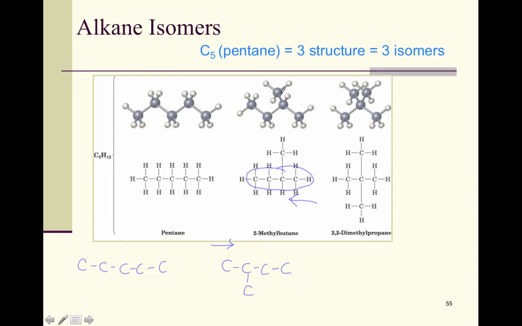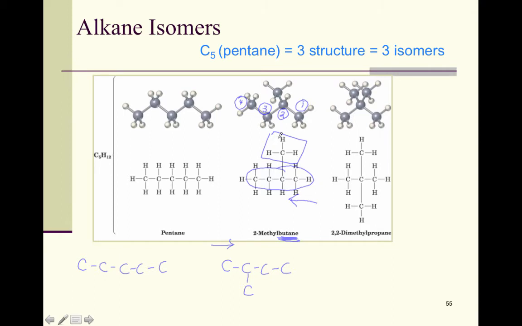Let's even look at this model version here. Do you see this branch coming off? It's closer to this end, so this would be carbon number 1 of my parent chain. This would be 2, this would be 3, and this would be 4. And this is where we get the last name, butane. Again, we're going to do naming a little bit later, but I want you to start seeing some of this. Do you see but-, meaning 4, -ane, single bond? So the parent, the longest continuous chain, regardless if it bends and twists, is butane. That's its last name. And then coming off of this is a single methyl group right here. Do you see this methyl group? It's coming off carbon number 2. That's where 2-methylbutane comes from.